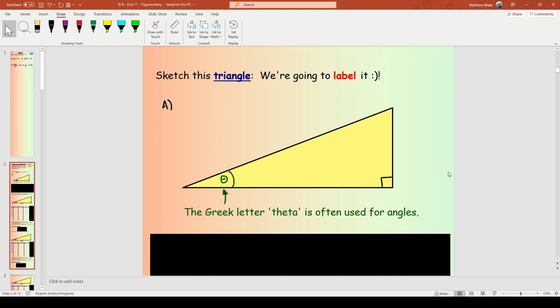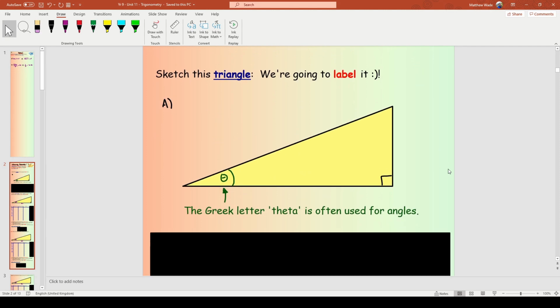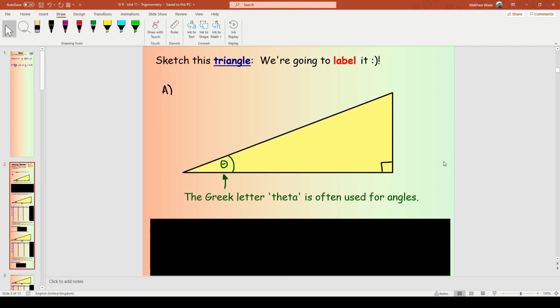Okay, now here we go. I'm going to make you discover it rather than me actually telling you what it is to start with. I've got an idea and I'm going to make you discover it. So here's what I'm going to get you to do to start with. I want you to just sketch me out a little right angle triangle like this. You don't even have to use your ruler or anything. Just sketch me out a little right angle triangle like this. Put the little right angle thing in the corner.